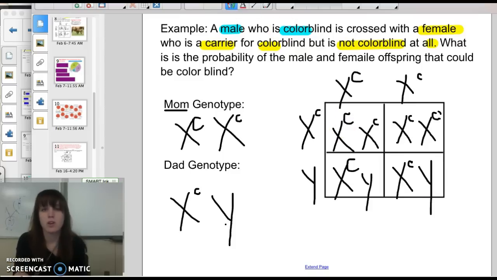Okay. So what this shows here is that men have a higher chance of becoming colorblind because they only inherit one X chromosome. So there's no chance for them to just be carriers like girls can.